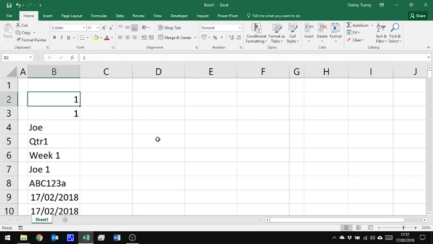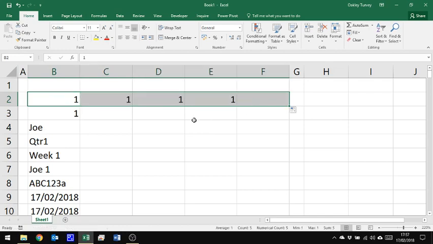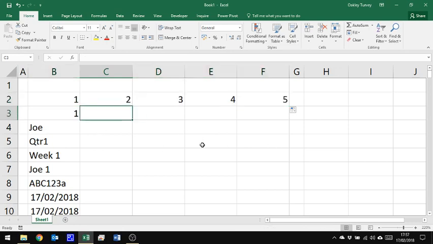So what happens if we have a number in here? When we drag the fill handle across, it does a simple copy of the number that's there. This is the bit most people don't see, that little box down there for the autofill options. If you click on it, you do get the option to fill it as a series. In other words, the numbers will increment and increase.